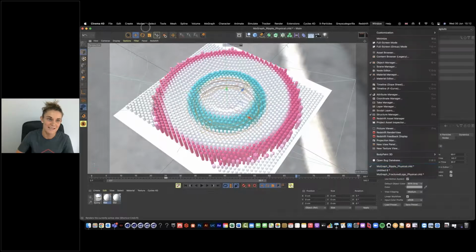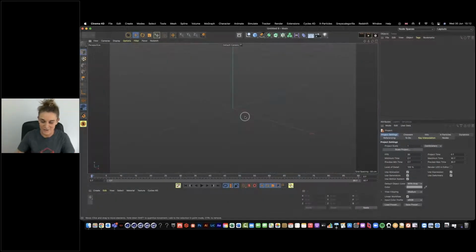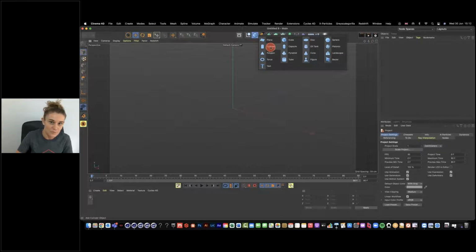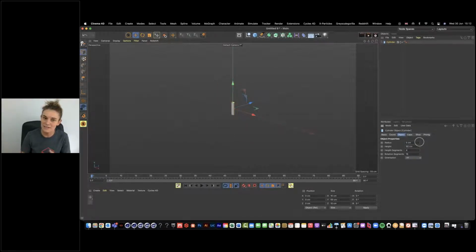New project. Cool, right, let's do this. Let's get into it. Right, okay, we're going to start off by creating that grid of hexagon shapes. And the way that we do that is we can actually grab a cylinder and then we can adjust our radius. So I'm trying to remember, I think about 5 by 50 we're going to go with.